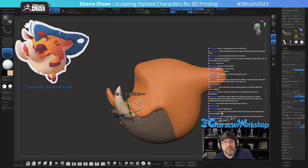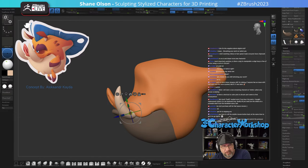Is there a way to manipulate an edge loop or line of vertex using a curve in ZBrush? Not using a curve, but you can manipulate an edge or a vertice.